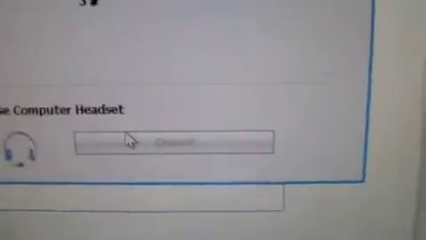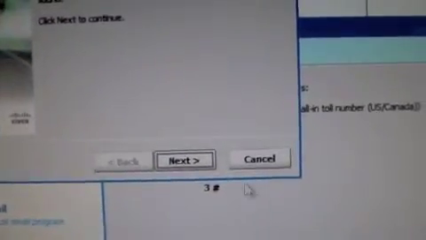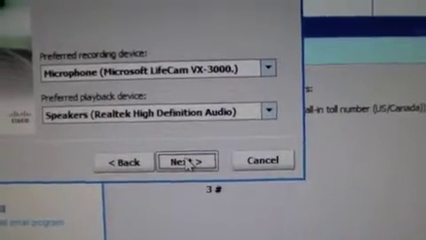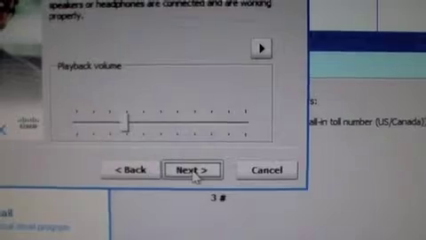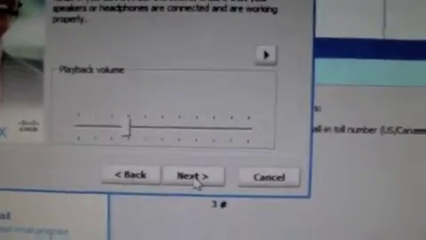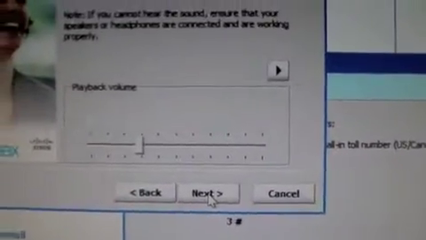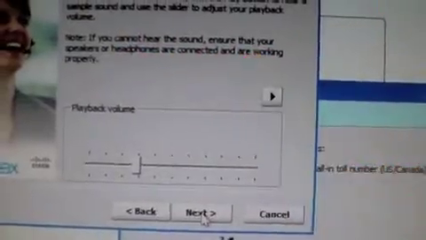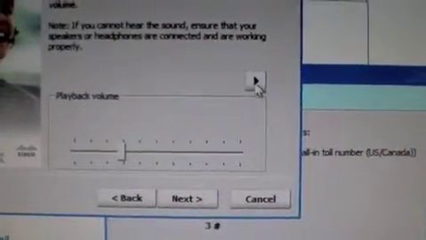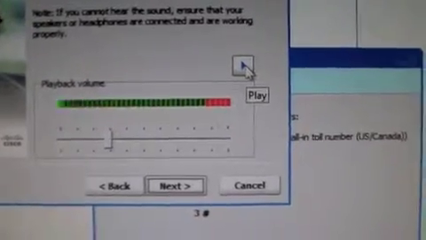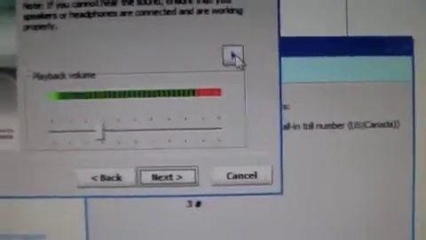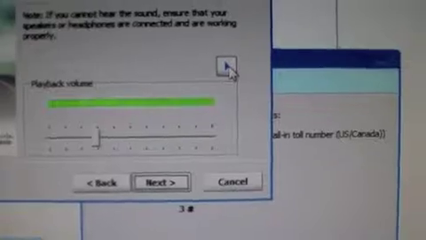This is the second step after clicking. They want to set your phone. So, you know, whatever pops up, I just keep hitting next until we get something. Now, let's see if we got something going here. If you cannot hear the sound, okay, playback volume, so you have to click on that, play. Oh, that's true. I can adjust it there.